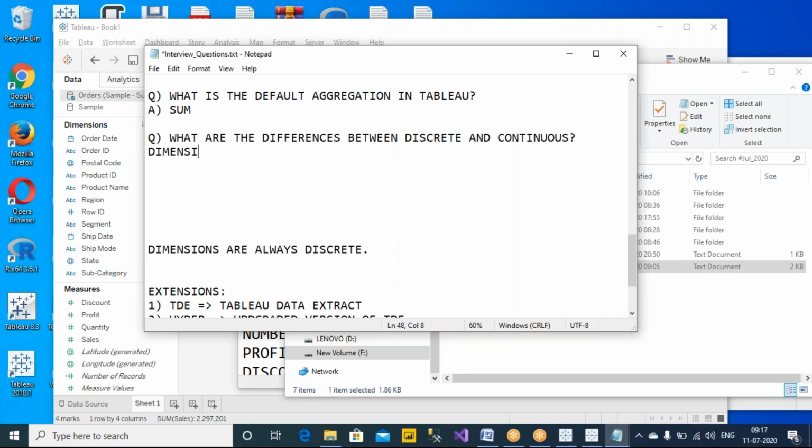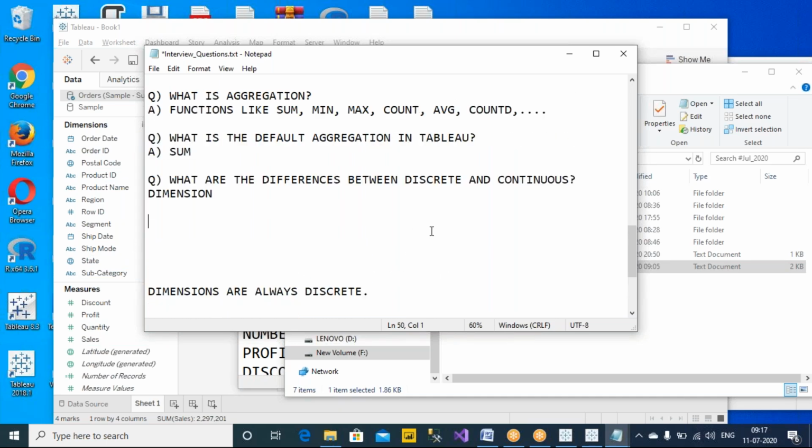Let's put the first one, which is the dimensions. What is the criteria which Tableau considers for a field, whether it should be placed in the dimensions or in the measures? Based on measuring the business, yes, and along with that there are a few things which Tableau evaluates. I've just put here discrete.